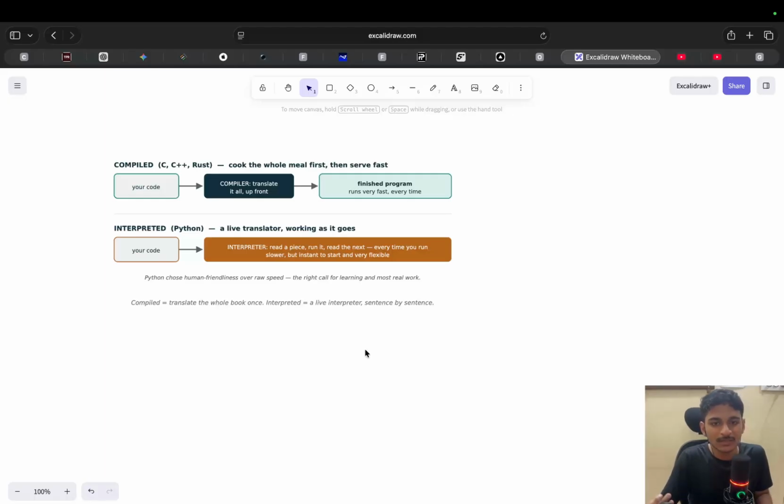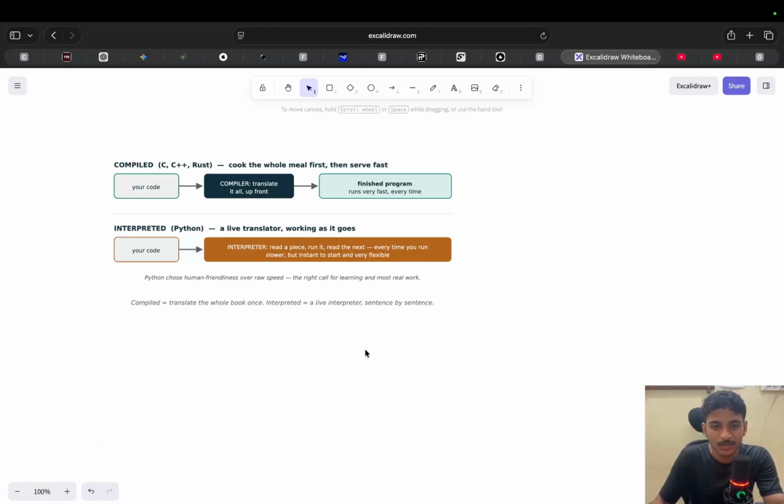But the interpreter goes line by line, in an order. It interprets each line, each instruction, and immediately tells you if there is an error. If you observe, compilation goes very quickly, all the files, all the instructions at a time. But the trade-off is the errors come late and you need to fix them later. The interpreter runs very slow as it measures everything. There is another underlying reason why it is very slow.